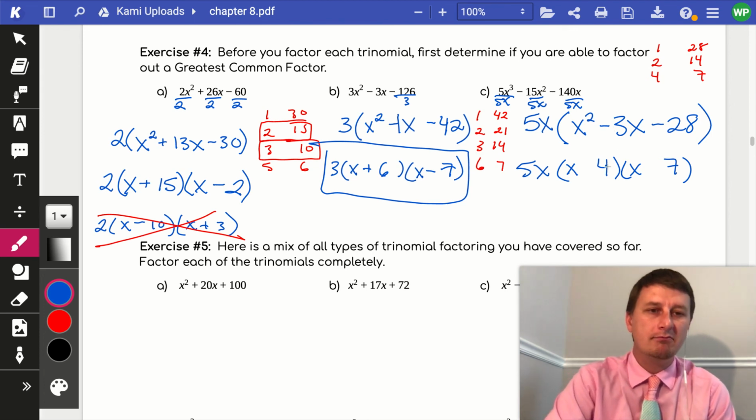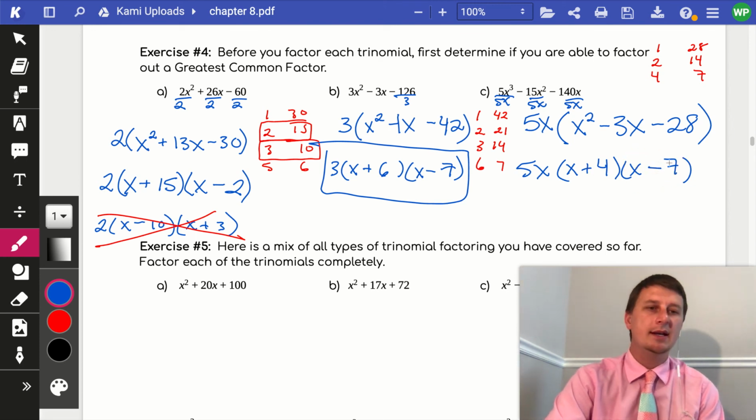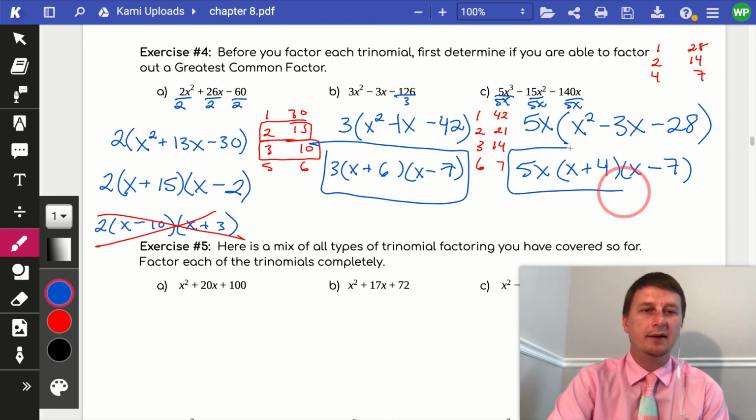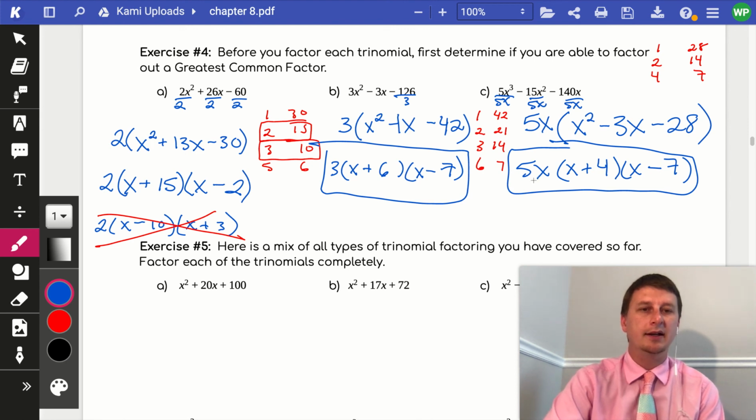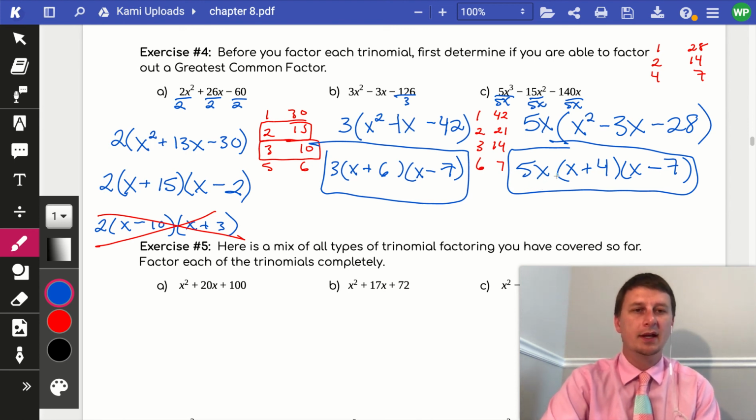Now, how could you combine them to get a -3? Well, you'd have positive 4 and -7. So 4 minus 7 will give you a -3, and 4 times -7 will give you a -28. So once again, here's our final factorization of this trinomial up here, and here's our final factored form that we used our factoring rules to arrive at.